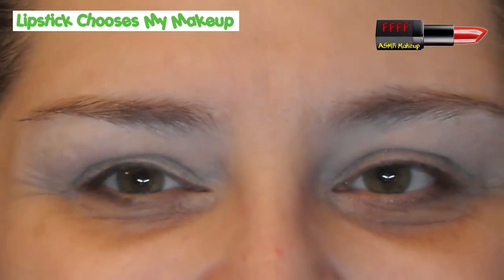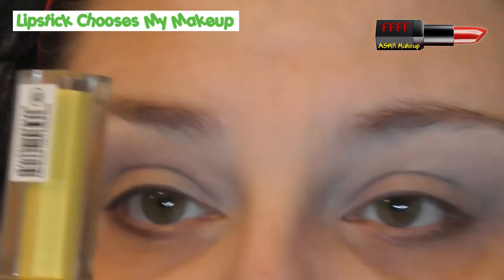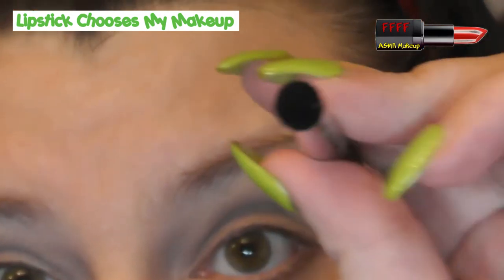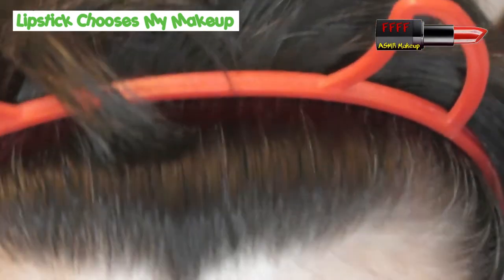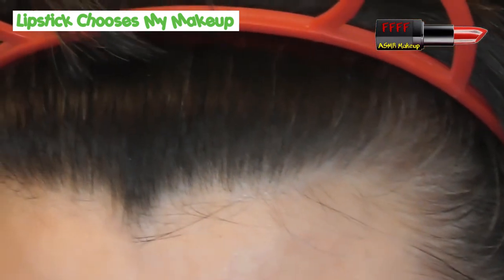Hello, I am back. Let's give this a go. I think what I'm going to do initially is just whack this on and then try blending it out. This is a Morphe M139. It's quite a medium densely packed but quite loose still blending brush. It's not as fat as my usual blending brush that I start with, but likewise it's not compact like the one that I use through the crease. It's kind of halfway between the two. So, let's investigate.